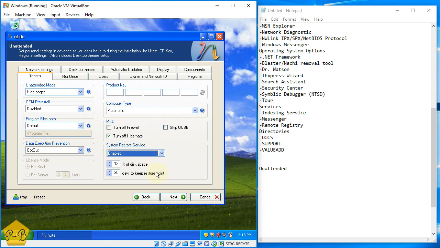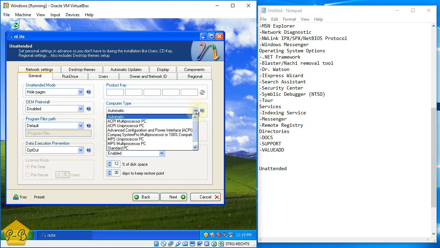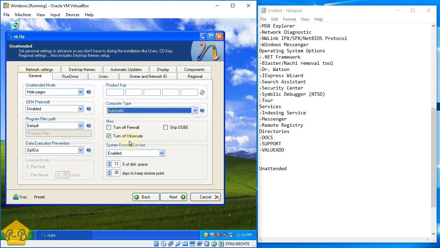Okay. System restore service will just mean that it will use 12% of the hard disk space to save some important system files for up to 30 days. And if something should go wrong, you can roll back the system restores to an earlier stage.